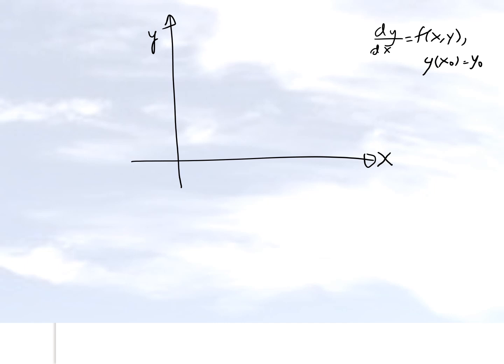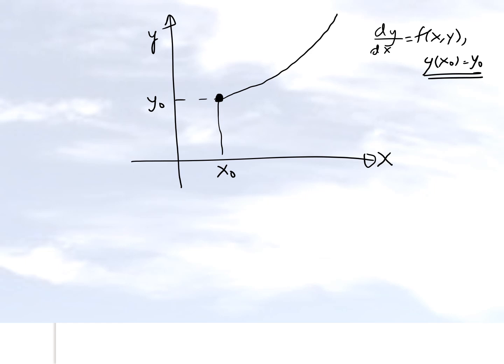So what we're going to do is say, let's suppose this is x naught. If this is x naught, I know the value of y, which will be y naught here because that is given to me as an initial condition. Then let's suppose y as a function of x is exactly known, may look like that. But keep in mind that when I'm saying that, hey, it is exactly known, I don't know it because that's why I'm trying to solve the ordinary differential equation in the first place. But this is just for illustration purposes.